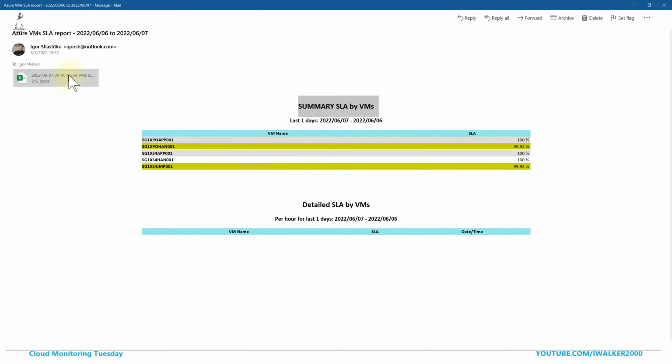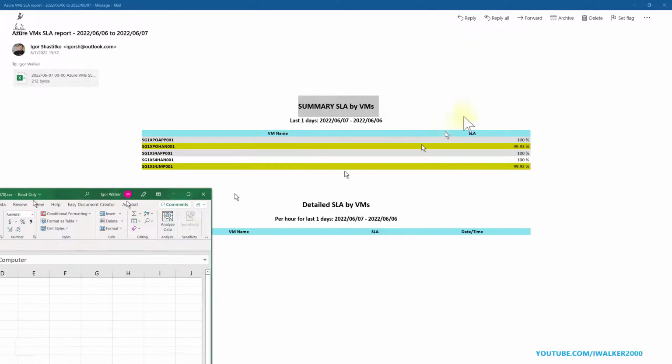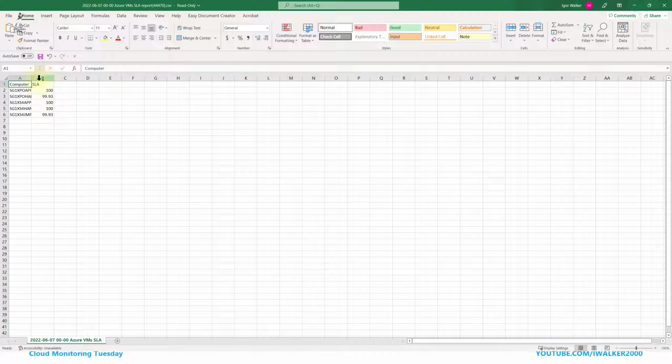Plus, you see, we have generated an Excel file. When we open the Excel file, we can see here the same but in Excel format.